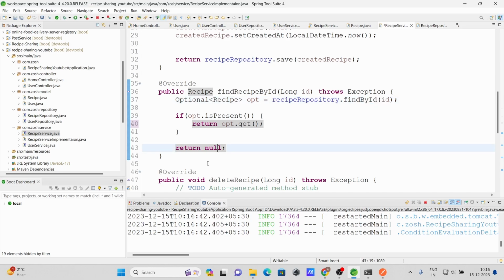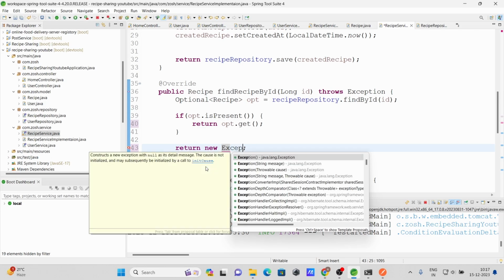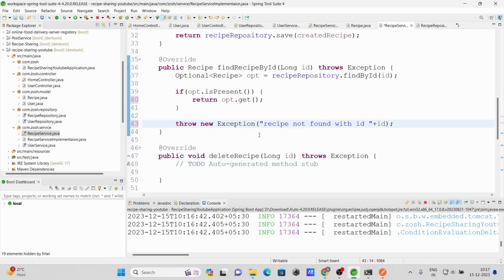So we are going to throw a new exception: recipe not found with ID, and let me give the ID here as well. And instead of return, I need to throw new exception. Okay, that's how find recipe will work.